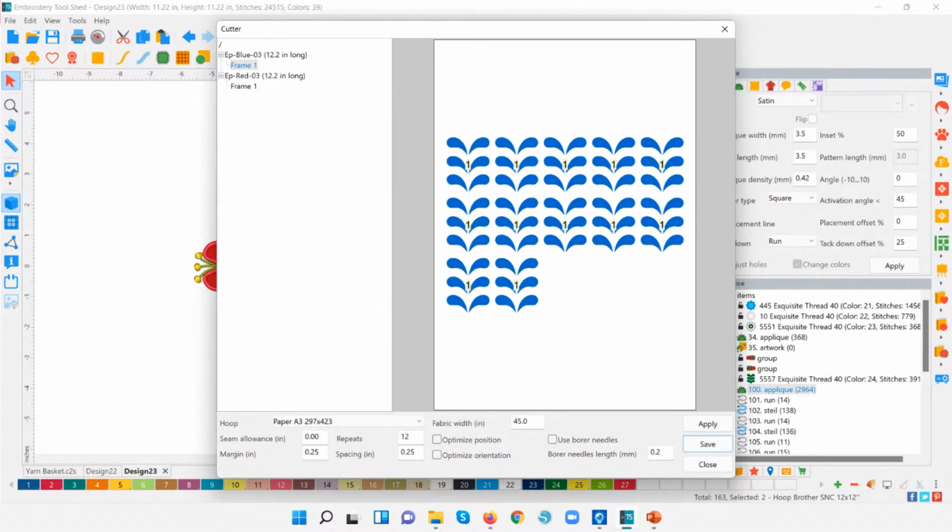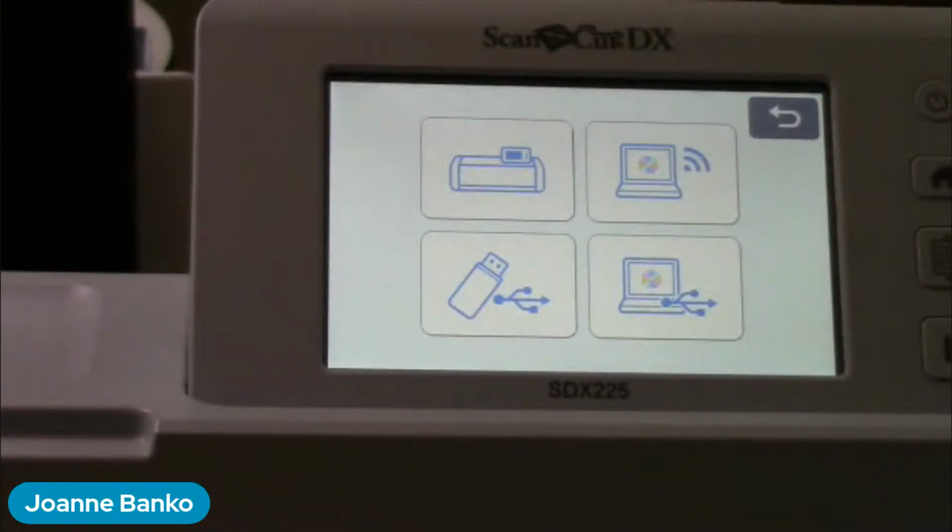And it looks like, I think Joanne may be ready with her digital cutter. So let's see how she cuts that out on the Scan and Cut on her camera there.